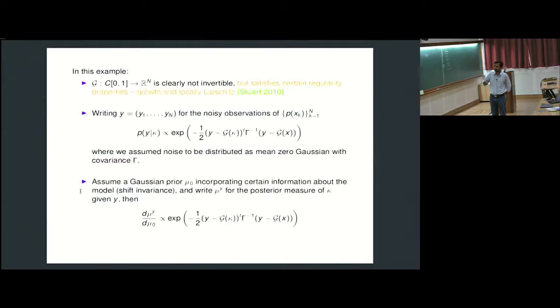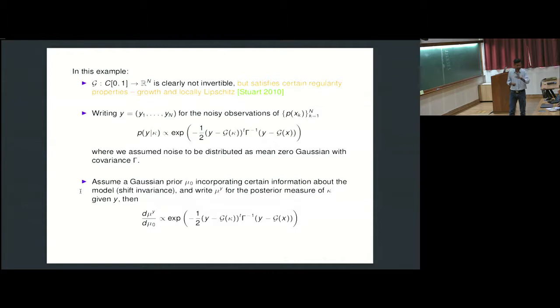Next, if you impose some more information, that is a prior on u, then you can again use basic Bayes theorem and conclude that the posterior measure, which is a measure on the function space, is absolutely continuous with respect to mu naught, which is the prior that you have imposed on the function space, and the Radon-Nikodym derivative is proportional to this quantity, which is exactly the same as above. How do you evaluate the constant that goes with this? In this specific case, we do not care for the constant because we are going to be sampling. So we don't really care for the constant, as long as it is integrable, that's it.